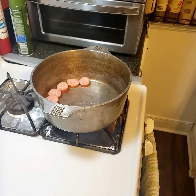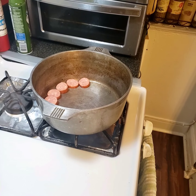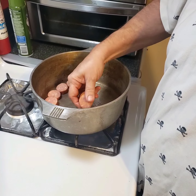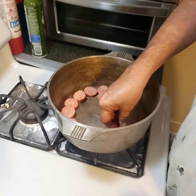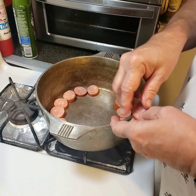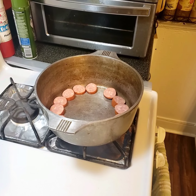So you're just searing one edge. I'm gonna flip it. Oh, you're searing both edges. I'm gonna flip it so we do both sides. But what we want is the brown color. And I think the mistake a lot of people make is they just throw it all into the pot and then start it, and it never really browns.